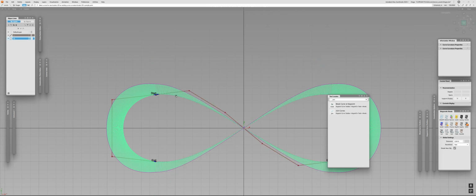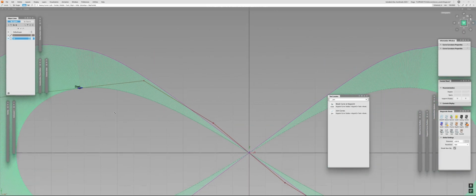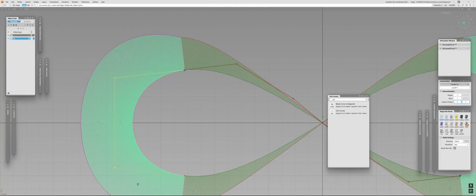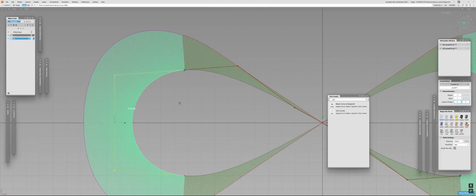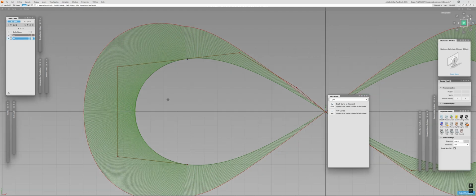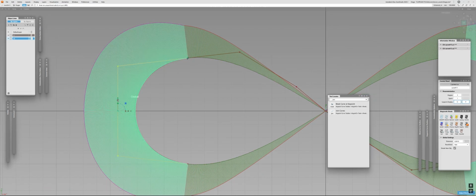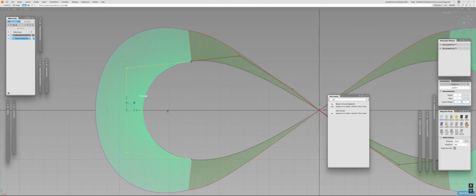But actually, I need to tweak it a little bit. So probably I will move it a little bit. Now that changes the original form quite significantly, and it tells me that I just don't have enough resolution.